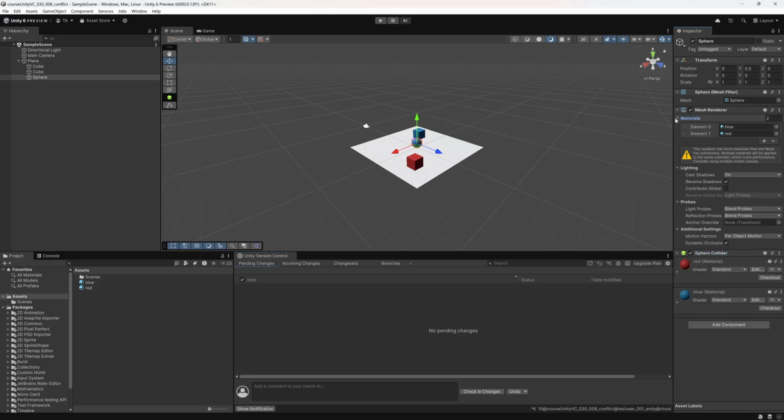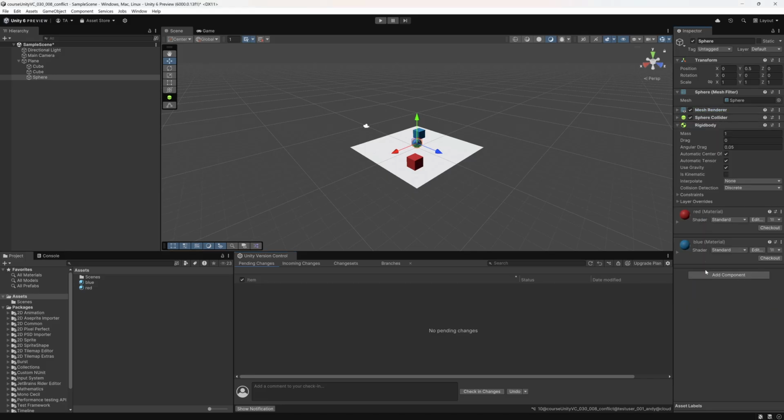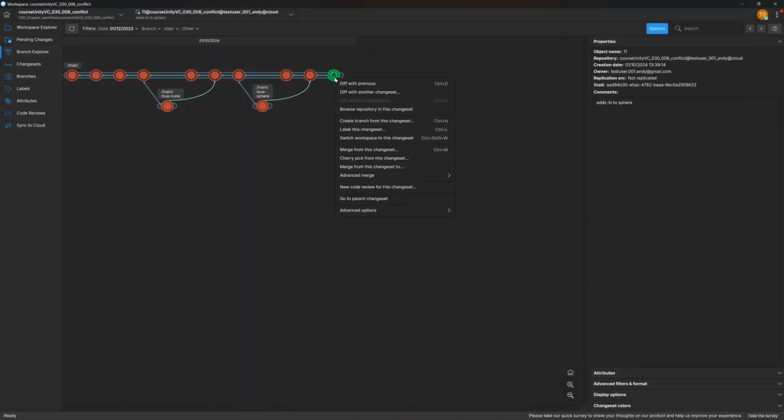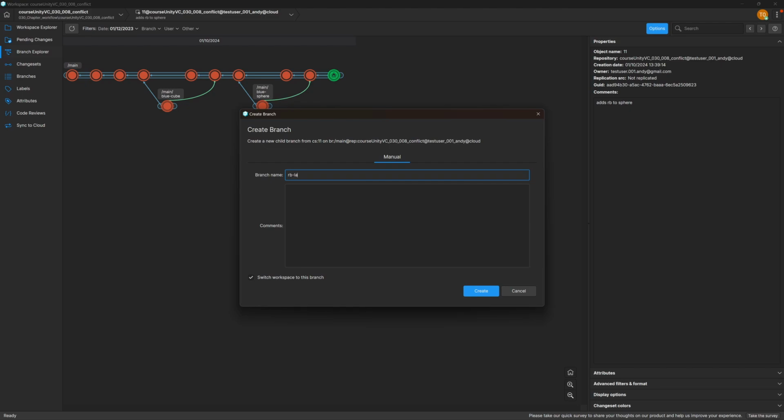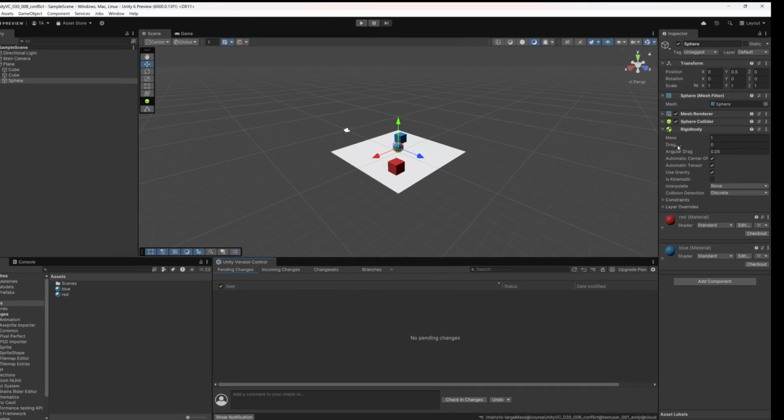For that, I will simply add a rigid body to the sphere game object. And this time on the variation branch, I will increase the mass value on the rigid body to 4.